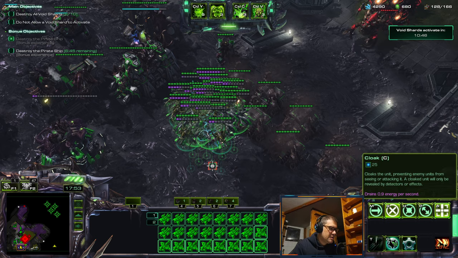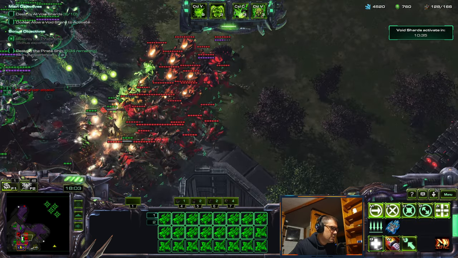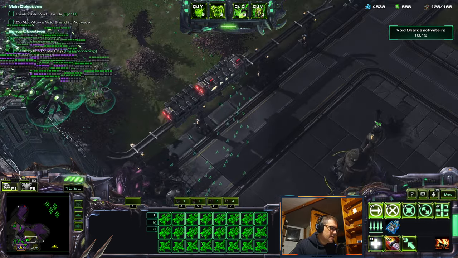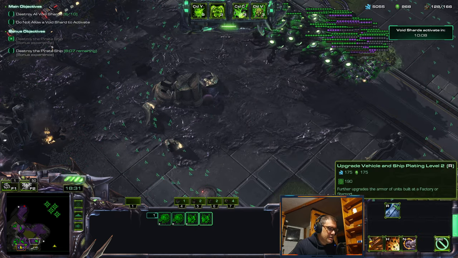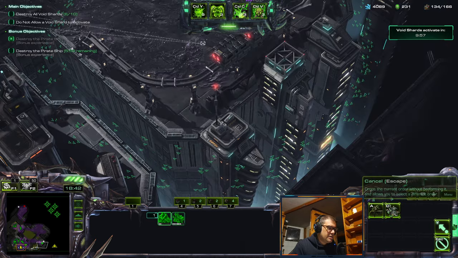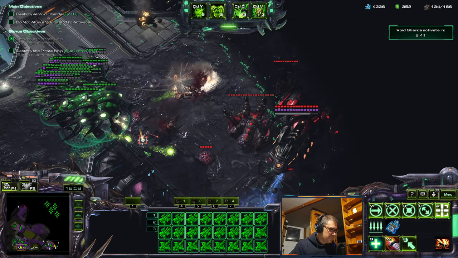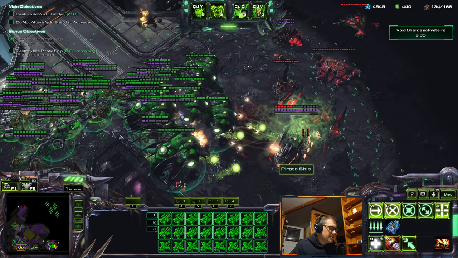Maybe I can just do this. I don't have the cloak hotkey. I don't know why, but I don't. Okay, this. More banshees, few more medis. Many spotterinos I have. They are actually my main army. I have 12 of them now. And this bonus will go even faster.